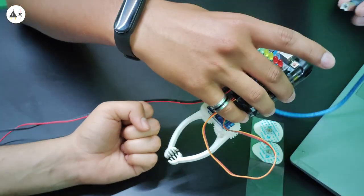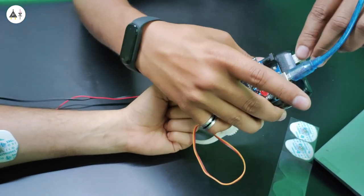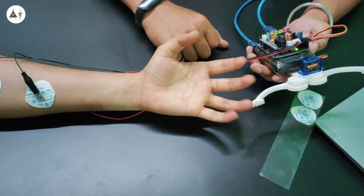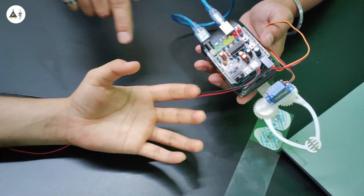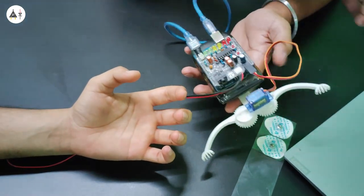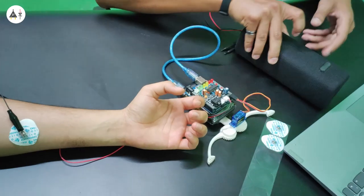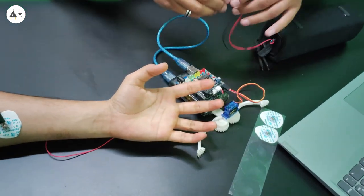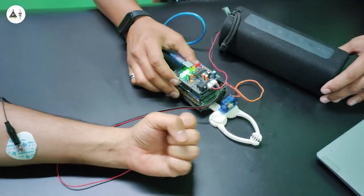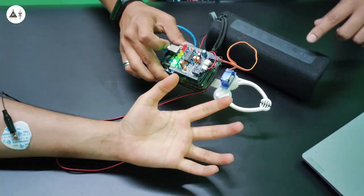This connector can be connected here. Now let's give some power to the Arduino Uno through this power bank. And it's good to go. You can see the visual feedback over here — so when he is flexing his muscles, these LEDs are raising. But this is not all; we can have audio feedback as well through this speaker. So let's connect it to the Muscle Biome Shield. Now when he is flexing his muscles, here is the visual feedback and this is the audio feedback.